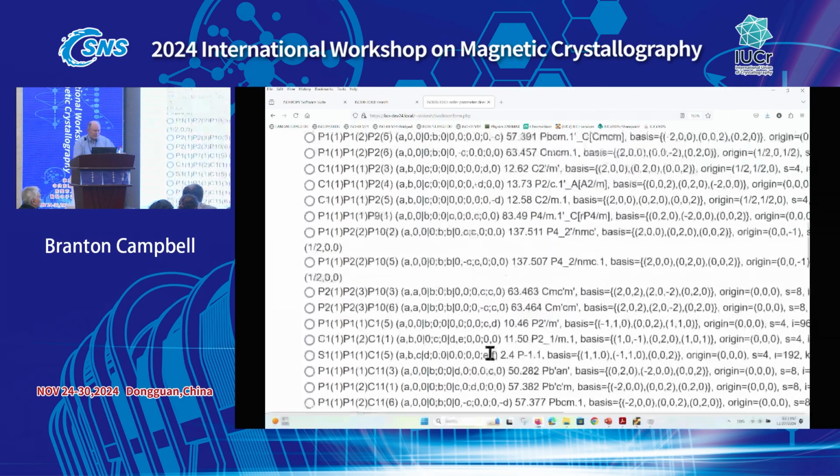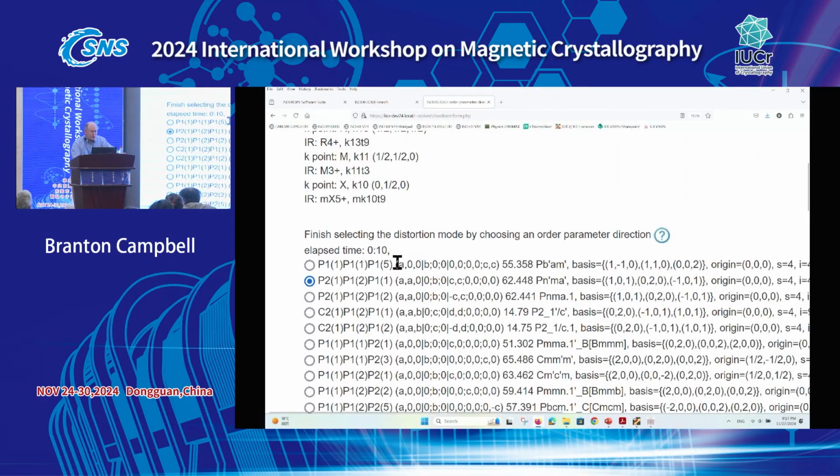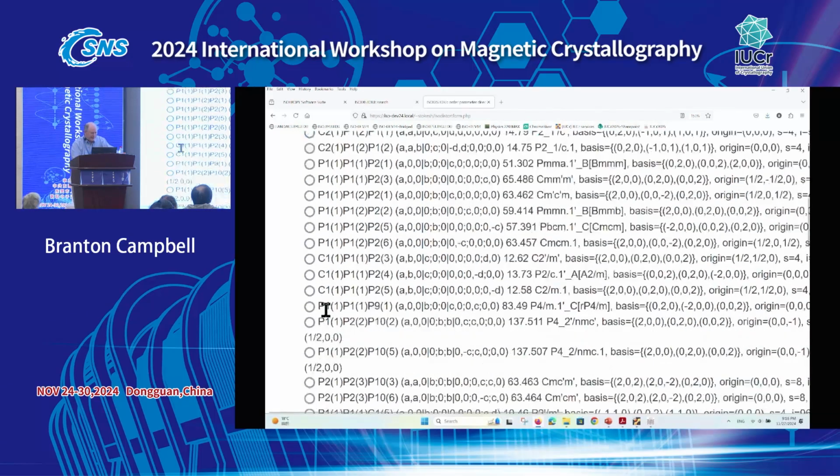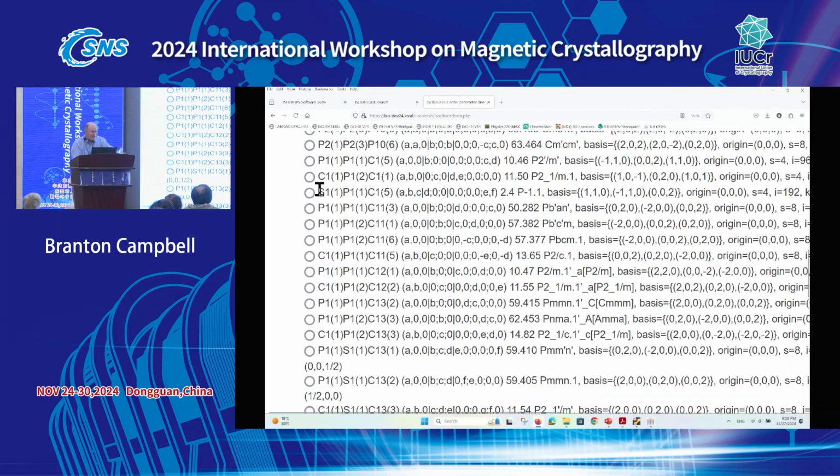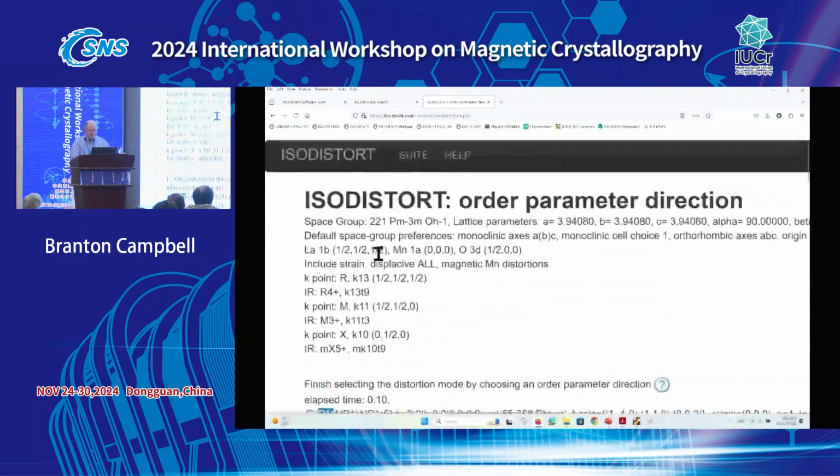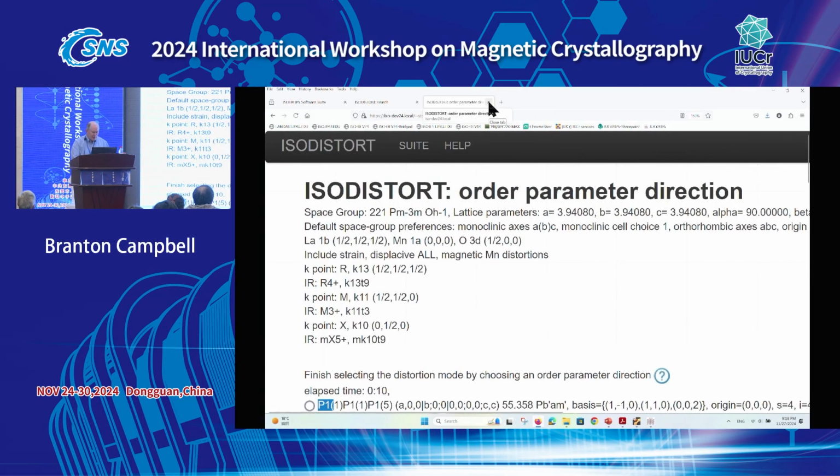So we go in order of increasing complexity. This is the true joint order parameter, and this is an abbreviation. P means 1, C means 2, and S means 3. So with the S here, you can see ABC, you have 3 variables. With the C, you have 2 variables. With the P, you have 1 variable. So this label here is an internal abbreviation for the order parameter direction. All right. That was a great point that I had hoped to talk about anyway, Manu, so thank you.